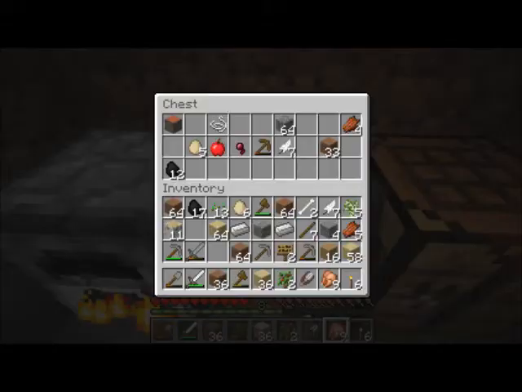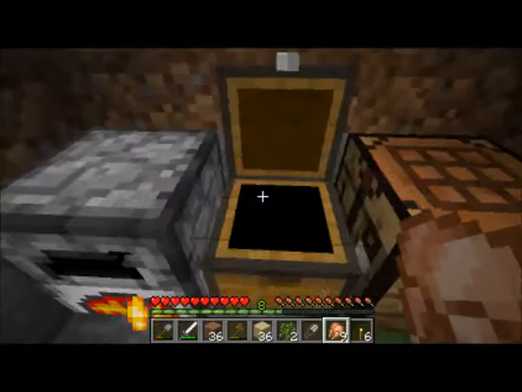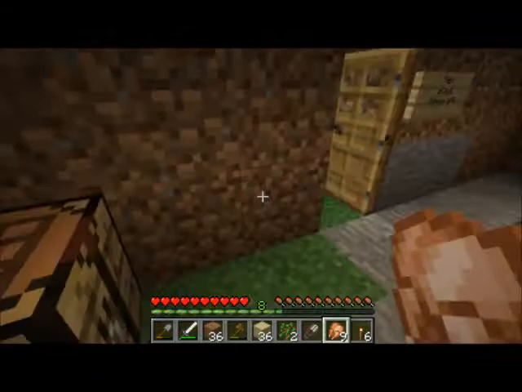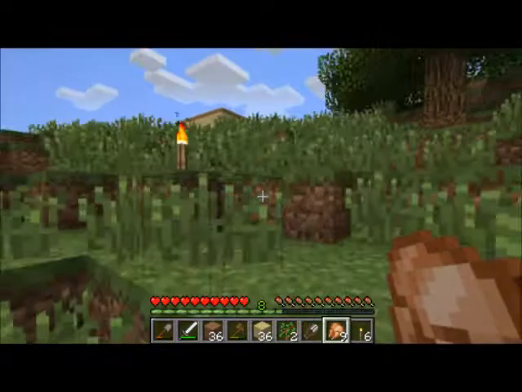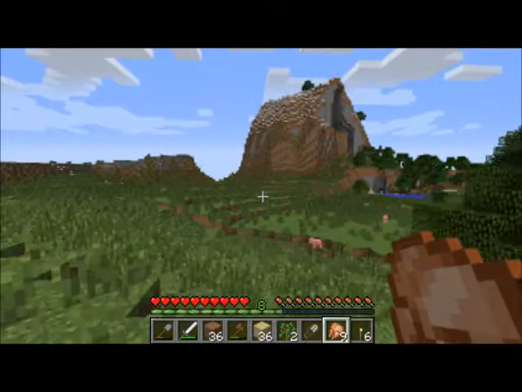I'll have to put some of this stuff in the chest. Dirt, dirt, seeds, saplings, rotten flesh, gravel. Gravel's no use to anybody. One cobblestone. Okay. Now, I don't know whether there's sheep, but I did see a mountain over there. Mountainous area. Sheep like mountains. Let's go see.